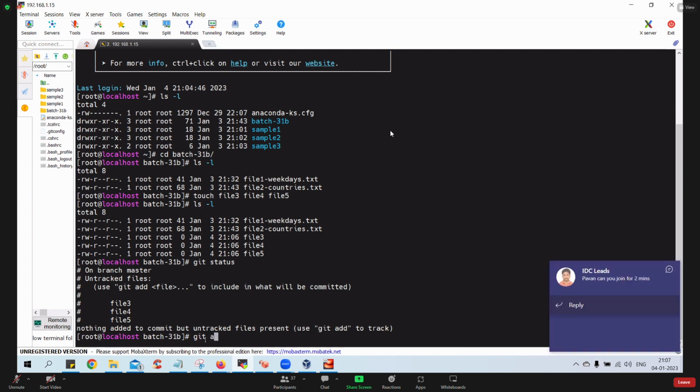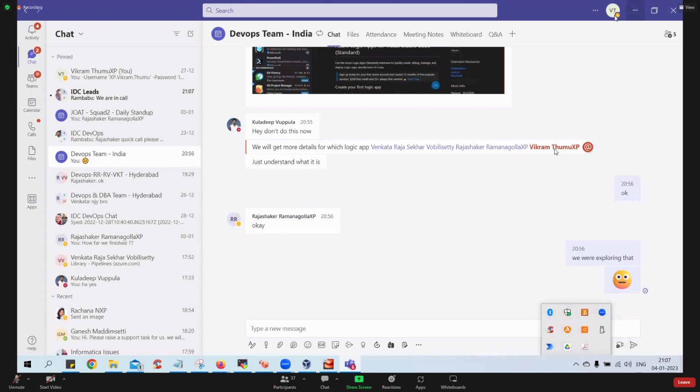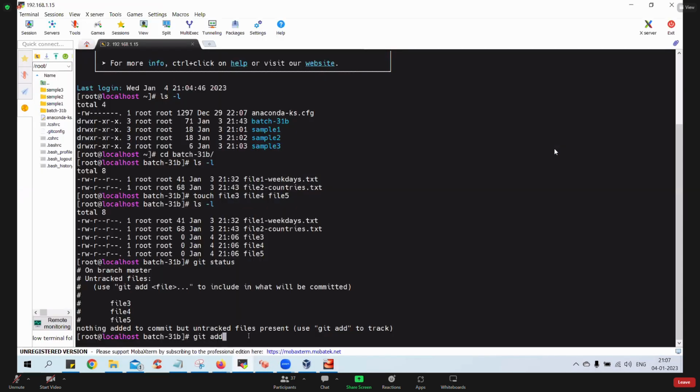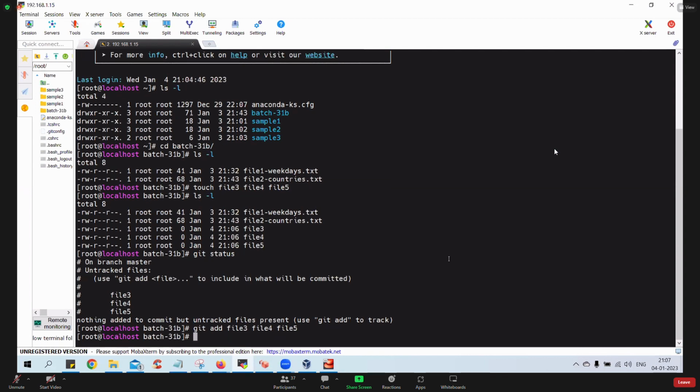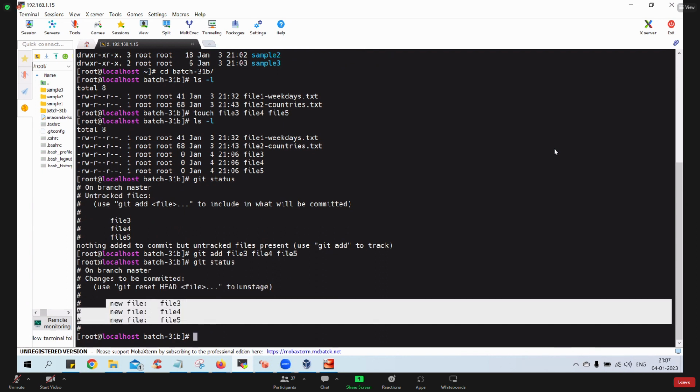So I'll say git add file3 file4 and file5. So I'm adding three files, guys. The files went into the staging. You can see the 3 new files came into the staging.